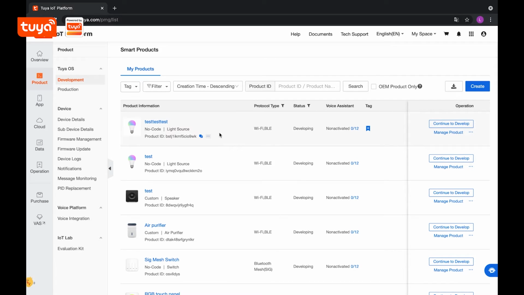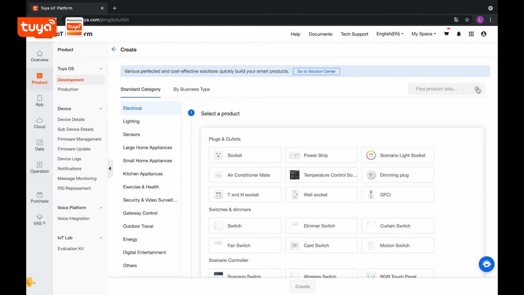We also have something called device ID, which is the ID of a specific unit. For one PID, we could have millions of units, and each of these units has a unique identifier called device ID. Device ID is extremely important when it comes to issue debugging, as we need the information to pinpoint which device is faulty. So now let's get started with the 5 steps for creating a product.